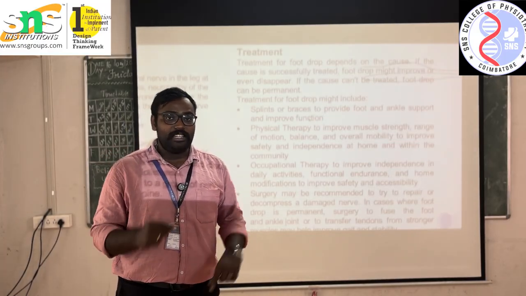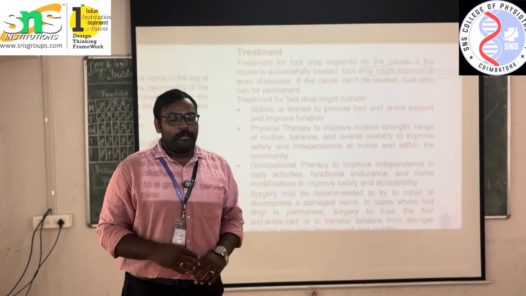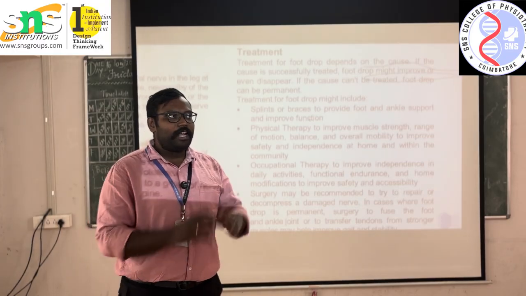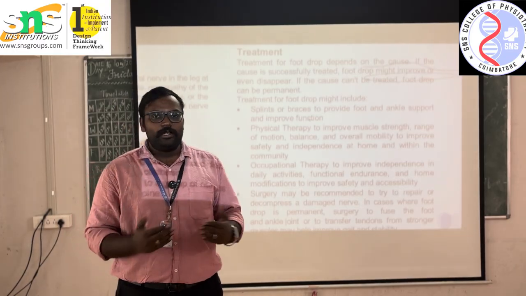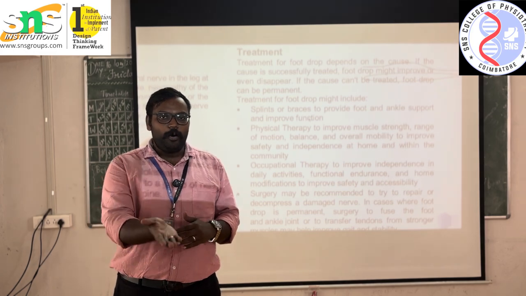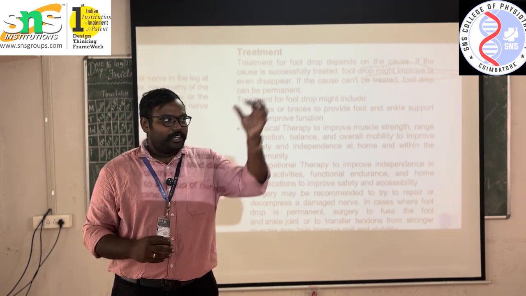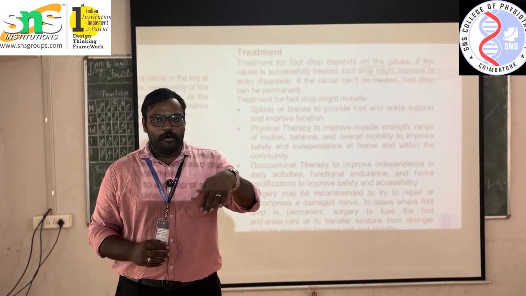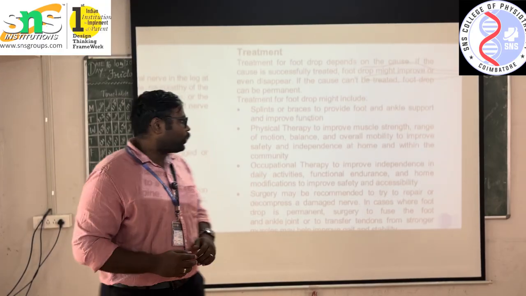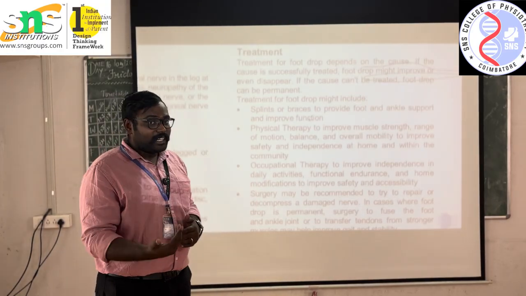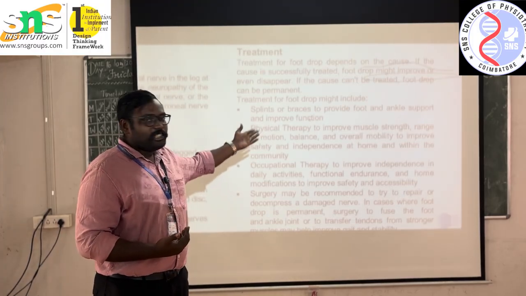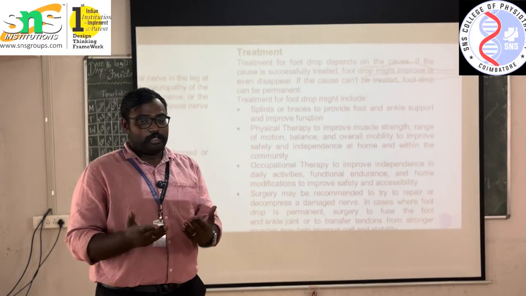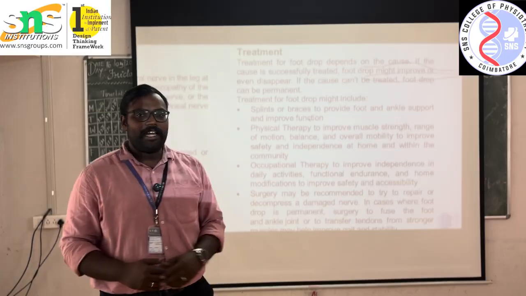Now going for the last section, the treatment. We know there are many medications and many other techniques, but we are concentrating on physiotherapy management. In physiotherapy management, first we need to support the foot drop. How can we support it? With a foot drop splint. This foot drop splint will maintain the drop foot in a neutral position. What other techniques can we use in physiotherapy? We can use range of motion exercises and balance training, and all these things will be helpful in physiotherapy management.